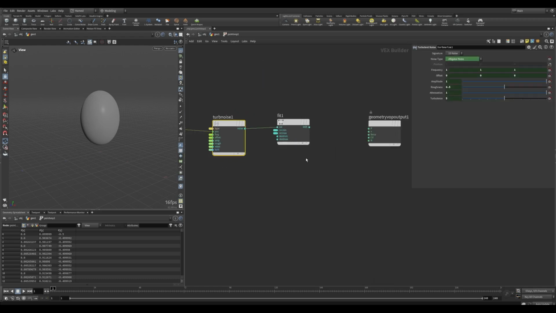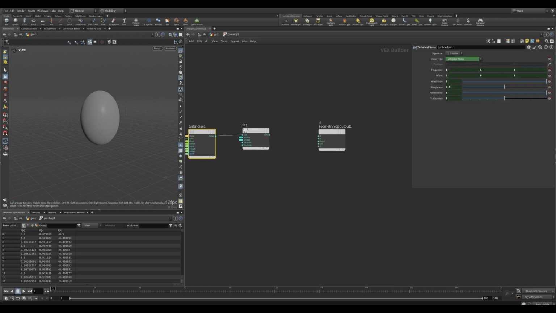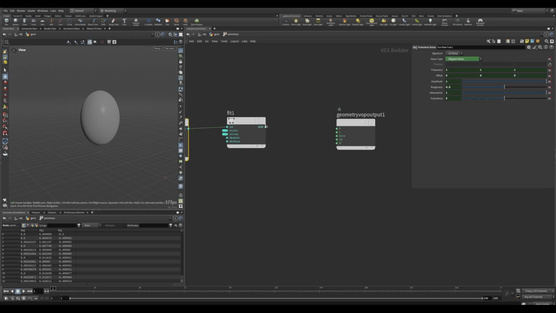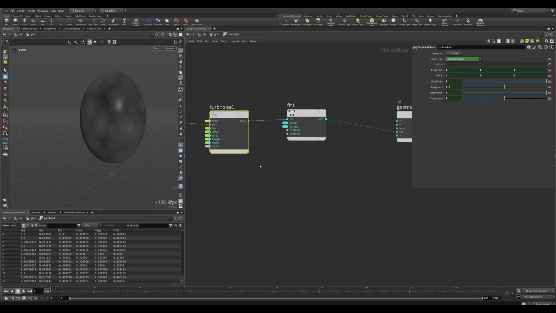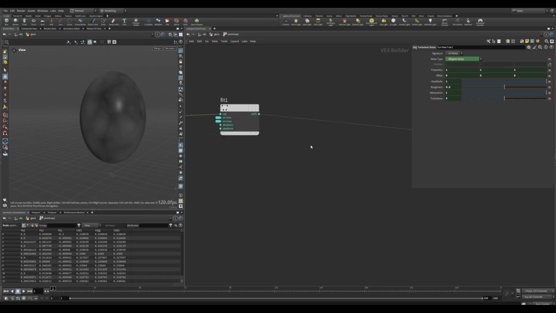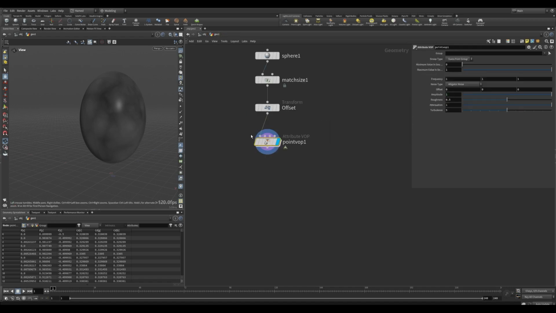And now if I put this like the color, you see we have something like this. And we can put that into a ramp basically.